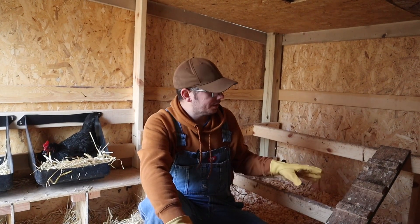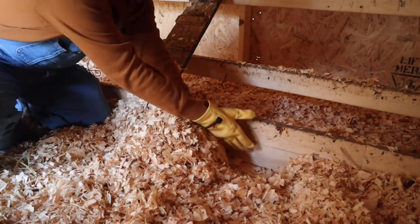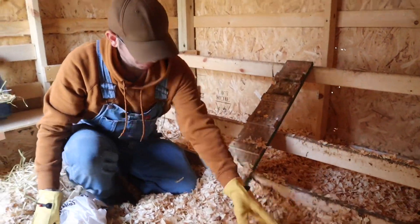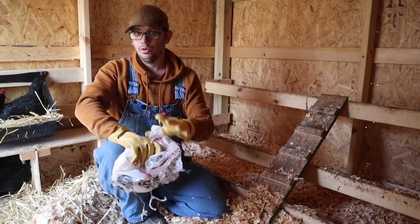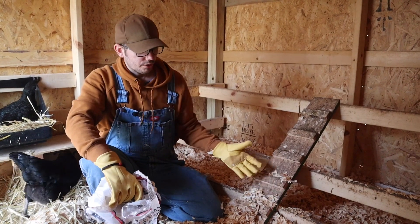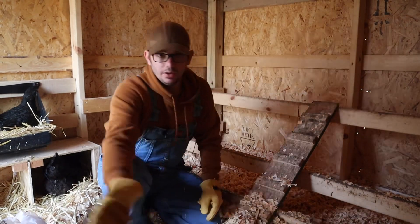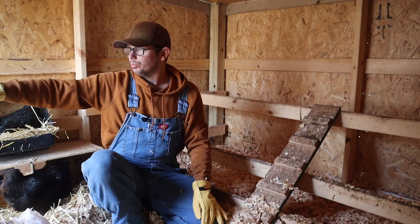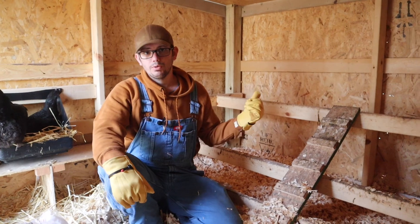I made this wall here to separate where they roost from the rest of the coop, so when it comes time to clean we're not cleaning this out all the time. They are barely in this section — they're usually at the roost or outside, as you probably know if you own chickens. This has worked great for us especially when it comes to cleaning, because I can take my snow shovel, jam it right up against here, get all these pine shavings, and get them out. These pine shavings I'll likely scatter around the run, and these ones we'll bring over to the compost.